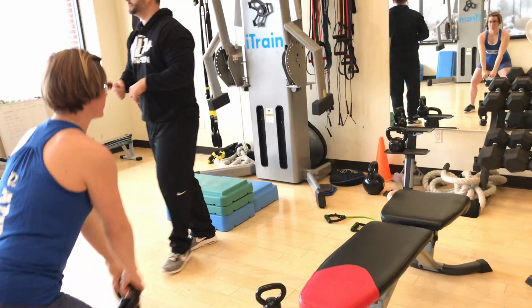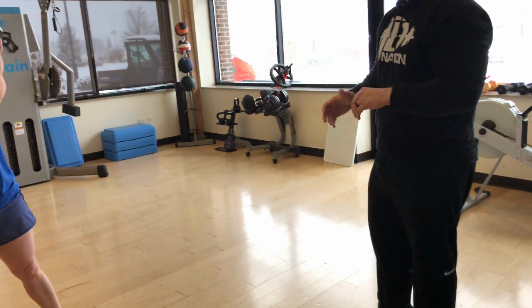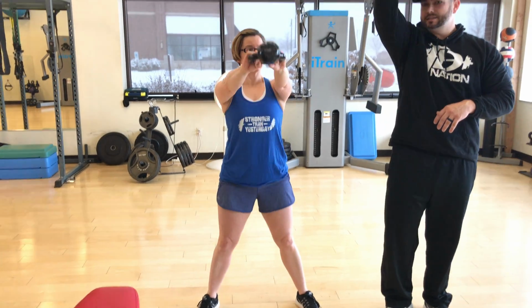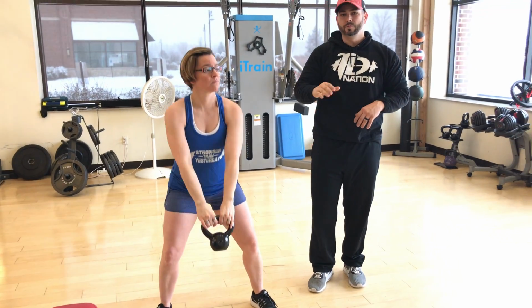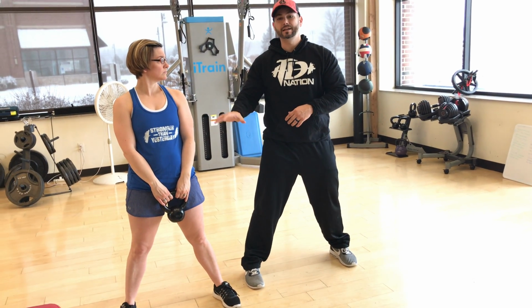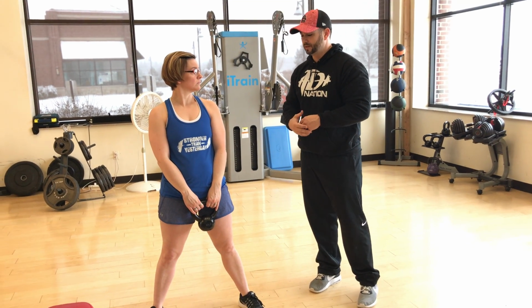Lexi, come all the way around so they can see her. Because this is a complicated move that you can get hurt with if you're not doing it right. So I want to make sure I show you guys exactly how to do this. And there's lots of variations of kettlebell swings. Some people will take the kettlebell way up over their head. Some people will actually keep a flatter back and bend over and feel it more in their hamstrings and glutes. For right now, this is the version I want you guys to do as we're acclimating to more difficult stuff. All right, good.